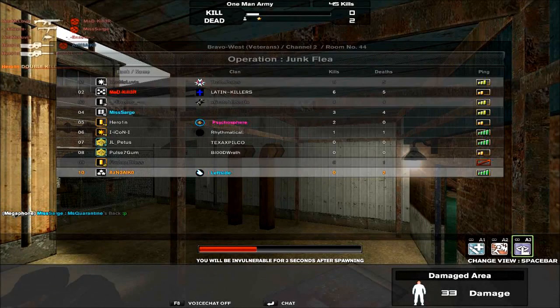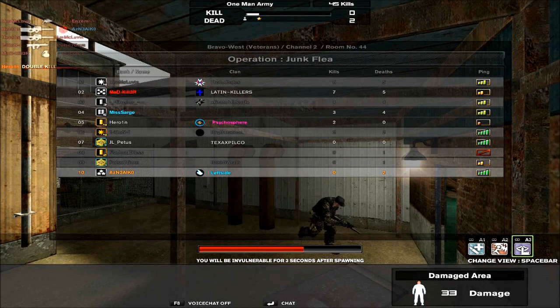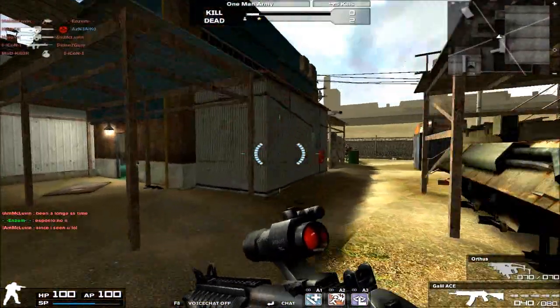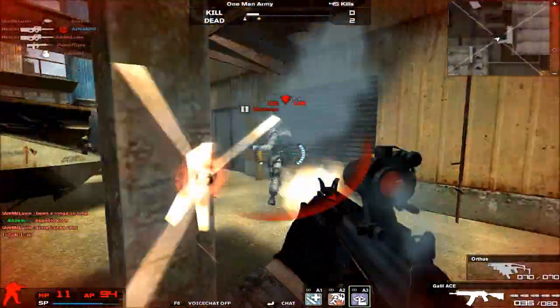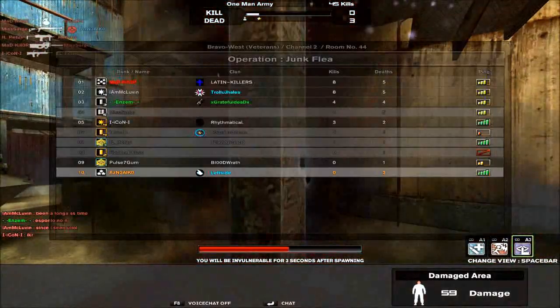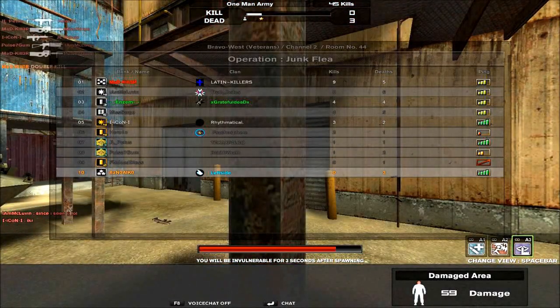I think the Galil ACE is pretty good in that respect, that you can actually aim down your sights, whatever you may have. It works for ACOGs, I don't know about ITECs, and at middle range, and spray people down, and it should prove pretty effective. It's even better if you crouch down as well, because crouching obviously makes your recoil pattern a little bit better.